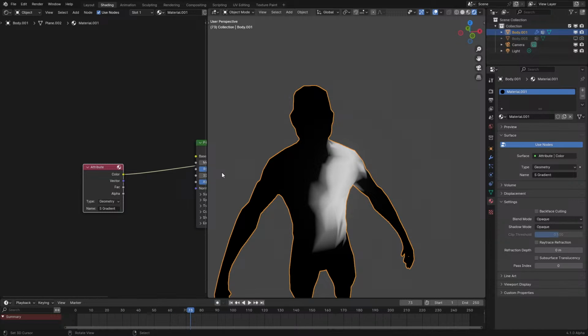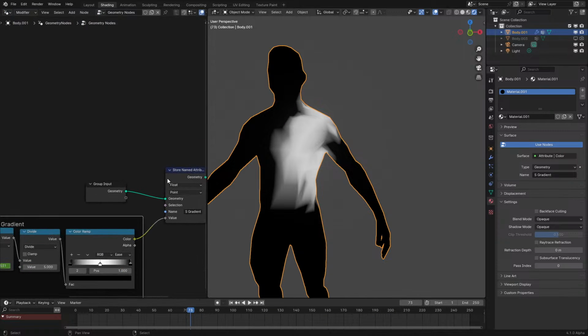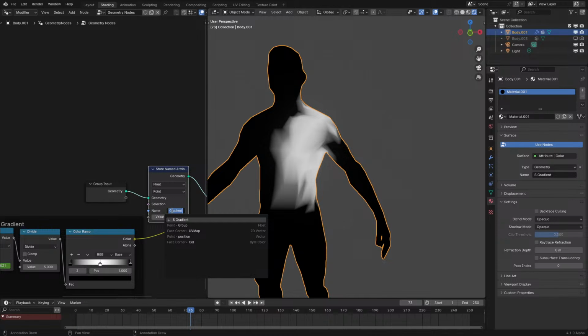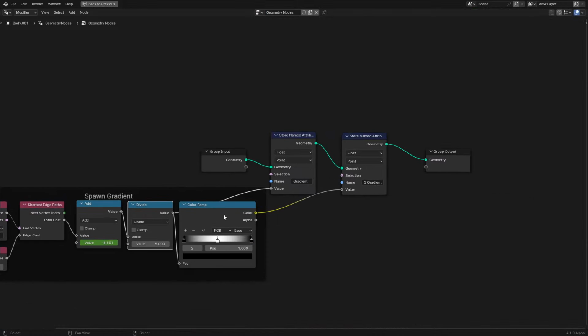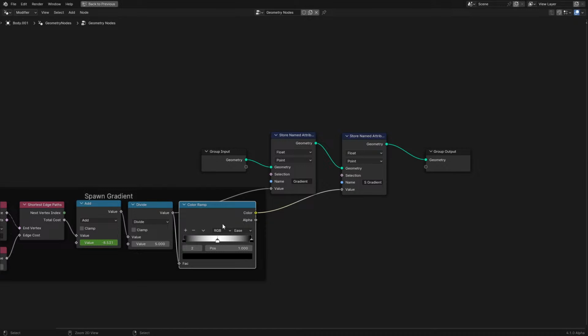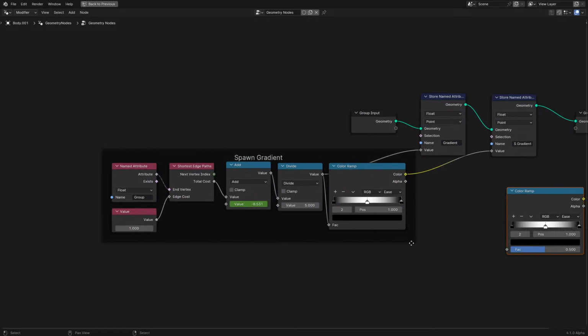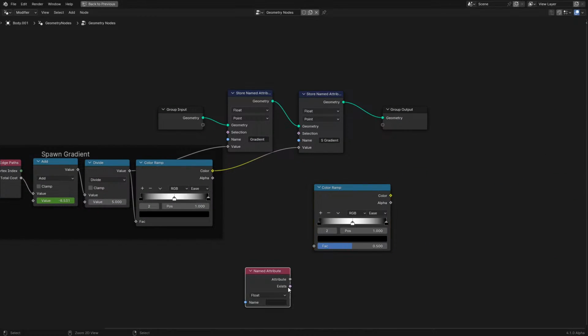Actually, okay, I did this wrong, and I'm going to amend that. Well, I think I might want... Yeah, okay. We don't need to change anything that we've done, but I'm going to have another gradient here, which will just be the gradient before the color ramp. This will be so that we can change the alpha of the object to 0 as it goes along. So rather than recalculate the shortest path and all of that, we can just reference the gradient, put it through a color ramp, and that should be good.